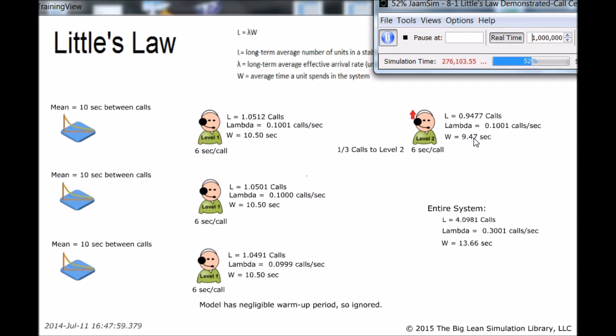So on his performance appraisal, he's doing a good job, but don't say he's doing better than the level 1s. He just has the math working for him here. So with this, I think we can see that Little's law definitely seems to be applying. One thing to note, though, it did not apply instantly, so if you're only doing it for a short time, you can't really count on it. But in the long term, it seems to be working correctly.